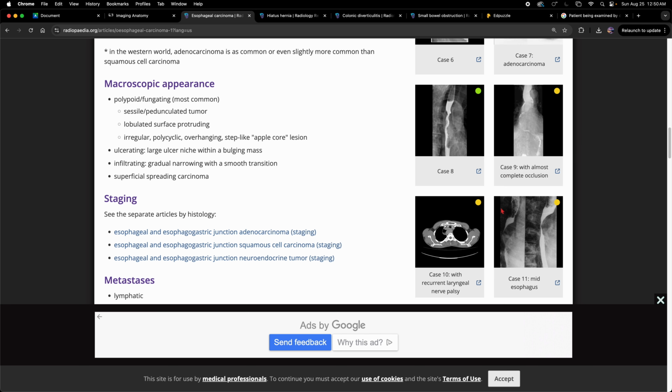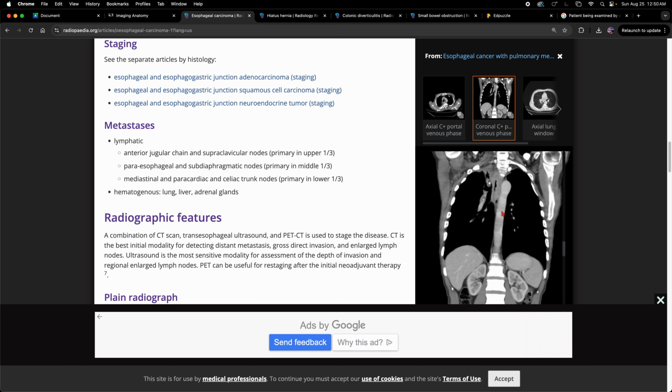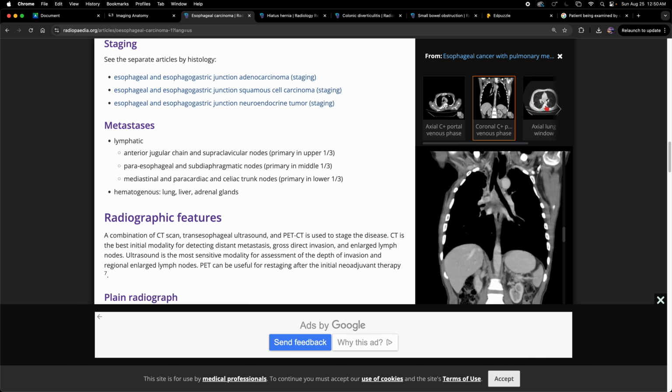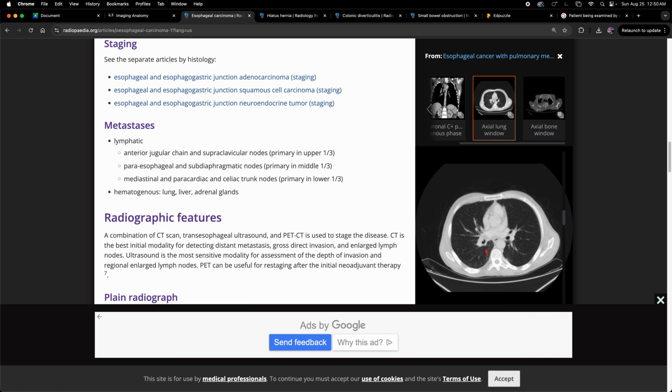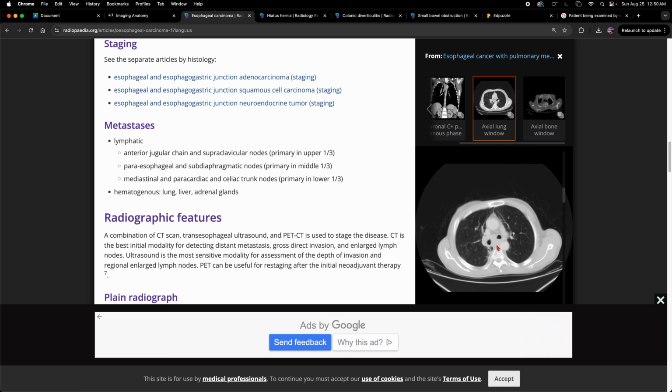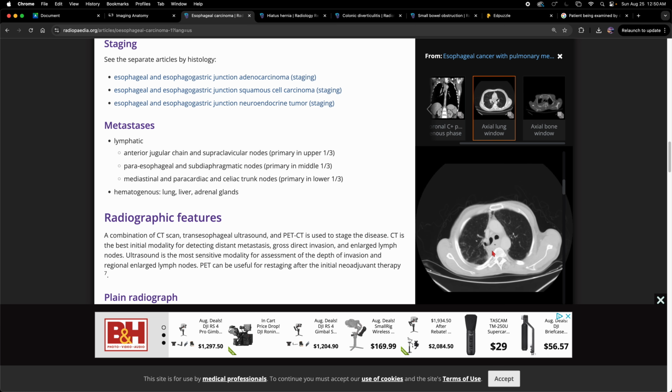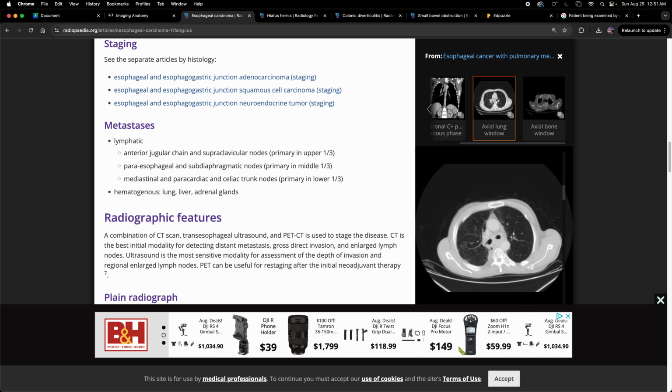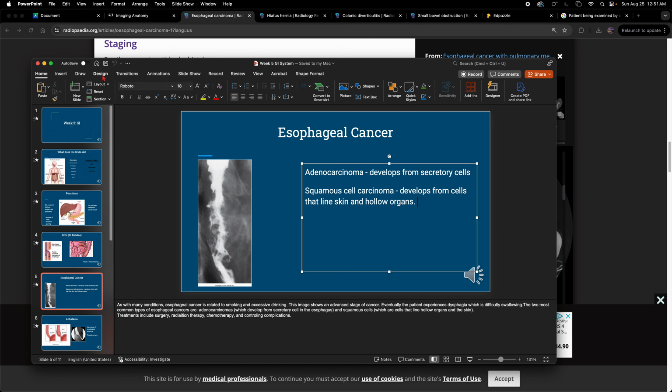You can look at the coronal slices. We can see it here too. Not ideal. These are the lung windows. You can still see it there. That does not belong. Right? That's basically what we're doing. We're looking at normal images, and then we're trying to find out what does not look normal. Let's go back to the PowerPoint and then we'll continue on.